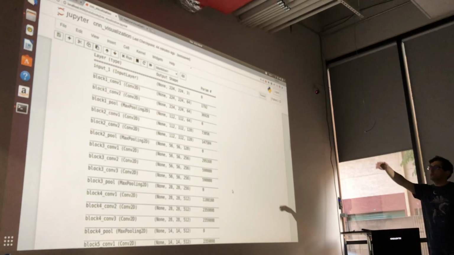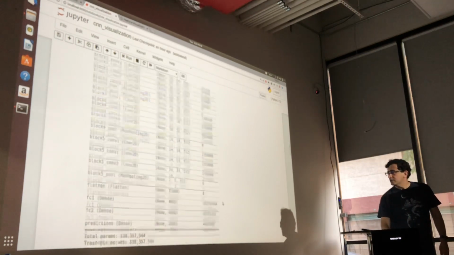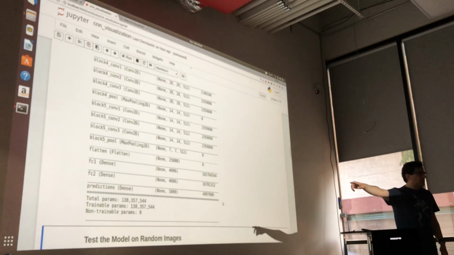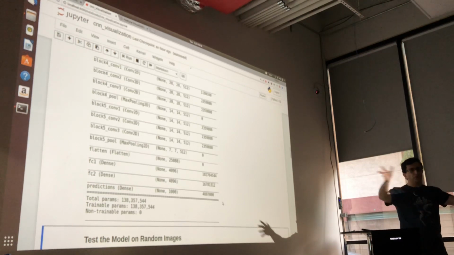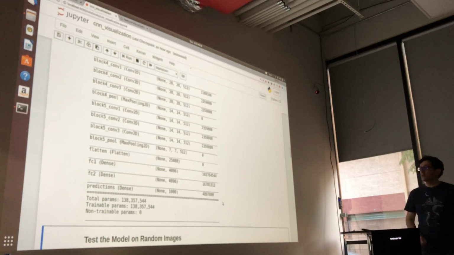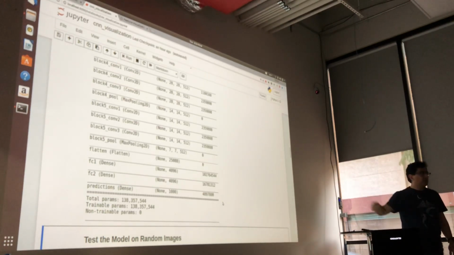Then block 2, conv 1, conv 2, and so on until you get to the final prediction layer at the very end. Dense means fully connected, which is a layer that takes input from all the neurons before it, all of them, and gives you, here, 1,000 outputs. Those 1,000 are probabilities for each individual class.